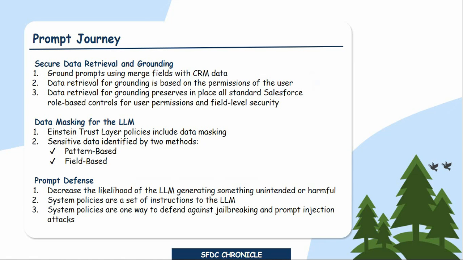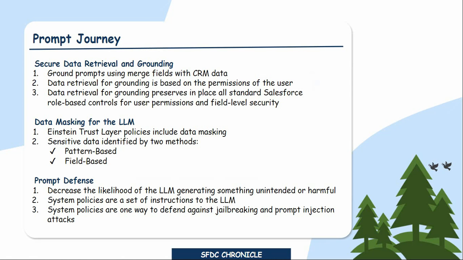Then comes prompt defense. What does prompt defense do? Prompt defense is used to limit the hallucination done by the LLM system, or it decreases the likelihood of unintended or harmful outputs by the LLM. Prompt defense uses some system policies. System policies are nothing but a set of instructions to the LLM.